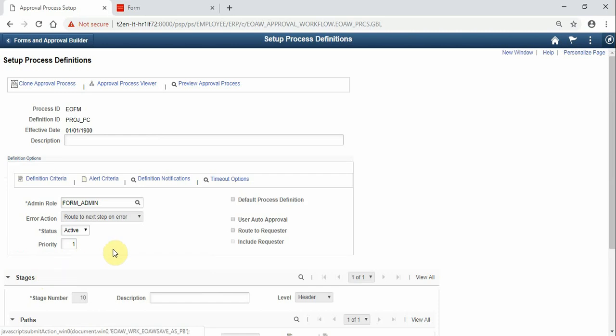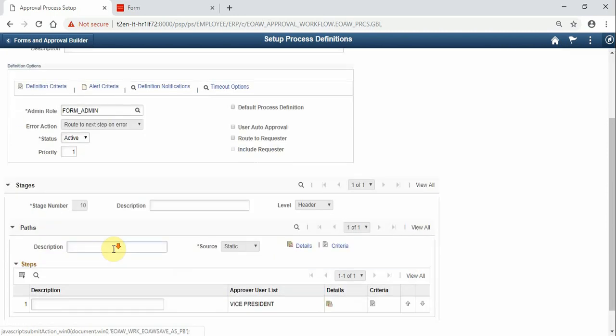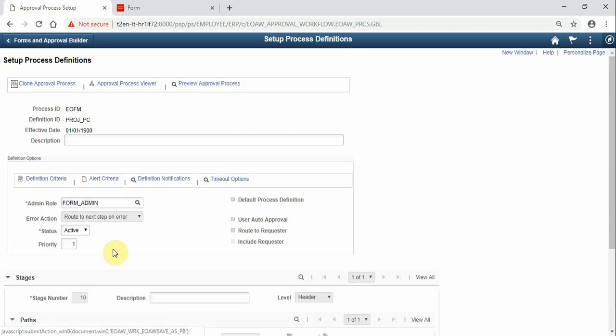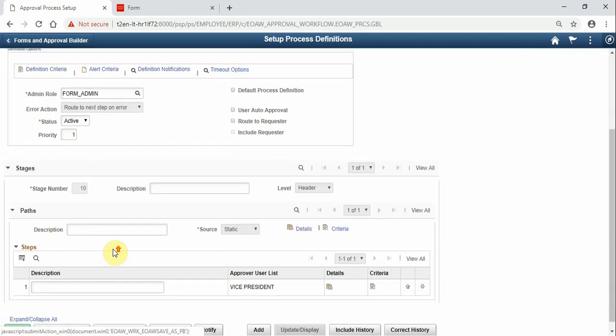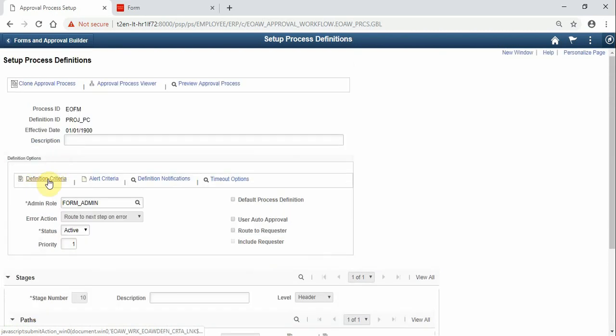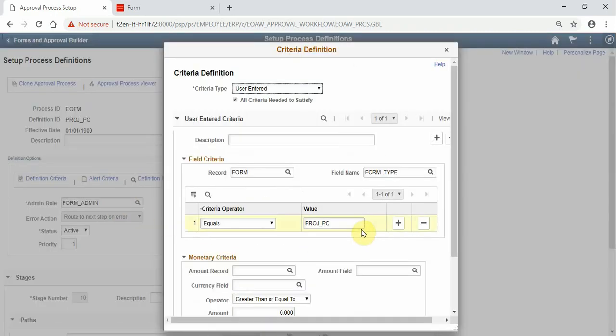And this is necessary to set up the approval process definition. And you can see that this particular process definition is specifically meant for the definition criteria, the form that I created.